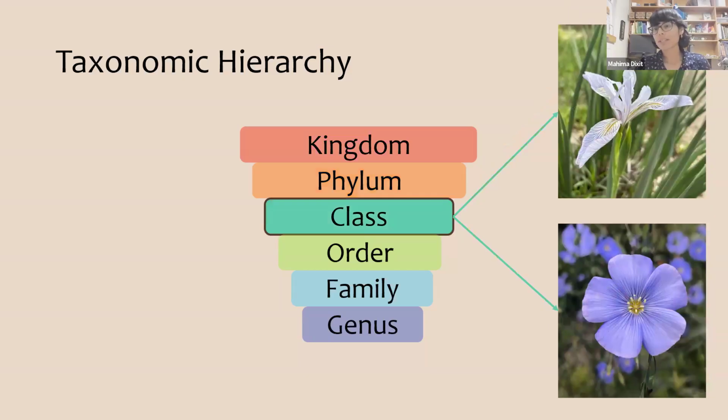Now, within the flowering plants, there are two main classes. The top photo I have is of an iris representing the monocotyledons or monocots. And these are plants that are characterized by having their flower parts in three. So you have three petals, for example. And their roots are fibrous. So if you ever had to do weeding and pulled out a grass, that's a monocot with fibrous roots. And their leaves have parallel veins.